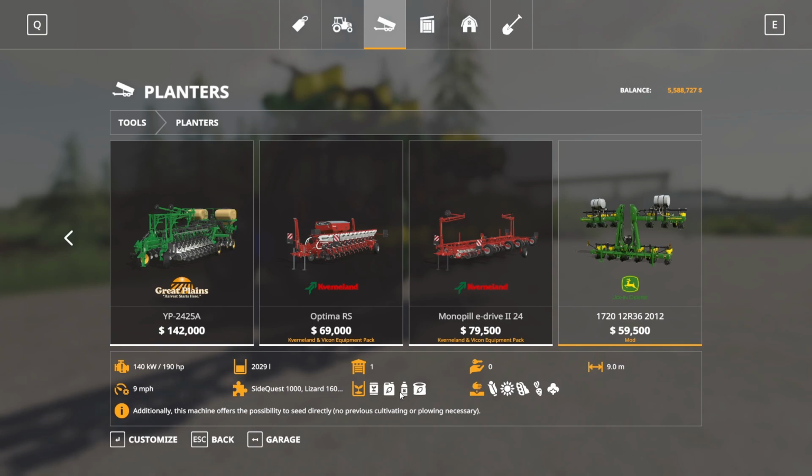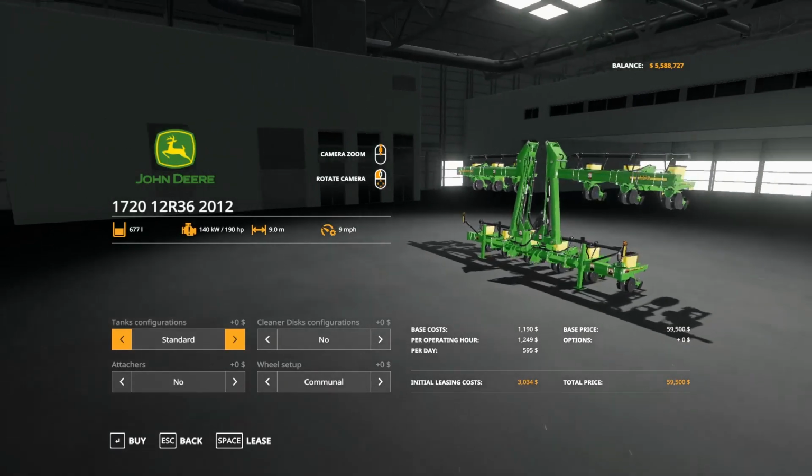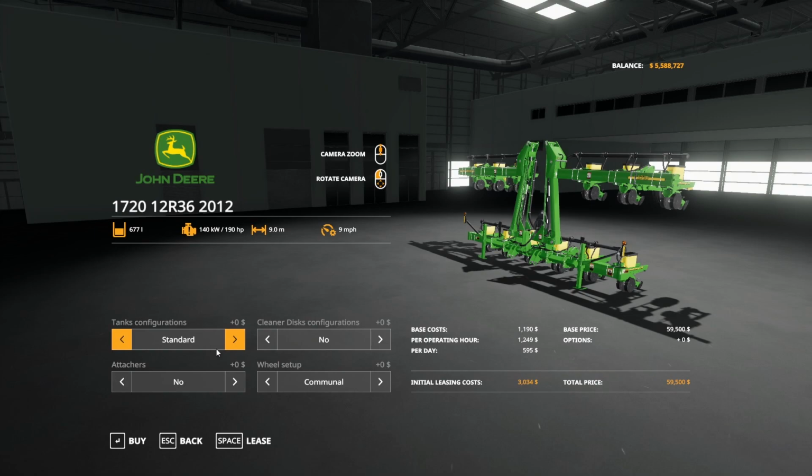Well, I can't remember what that one is there, but yeah, this one does say it will direct drill as well, which is nifty. So it does say it will take seeds, liquid fertilizer, fertilizer, and herbicide, and it will plant these guys here. So we'll take a look at that.